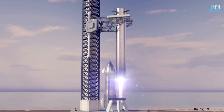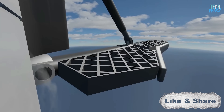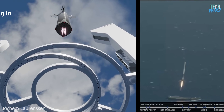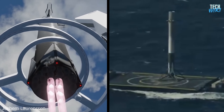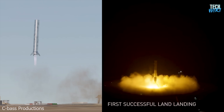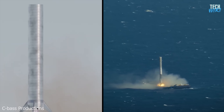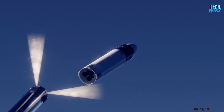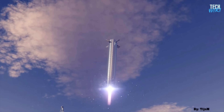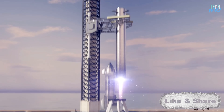This is where the idea of catching the booster comes in. The rocket will use the grid fins to steer the rocket during its return for precise touchdowns, as well as enable the catching process. This would require much more precision than a Falcon 9 landing to hit the catch points perfectly. But while the super-heavy has more engines than the Falcon 9, it gives it the ability to hover, which makes it more precise and easier. Ultimately, catching the booster will occur on its final approach using a giant arm attached to the launch tower, and the super-heavy will thread the needle between these catching arms until they retract inward and lock into place.